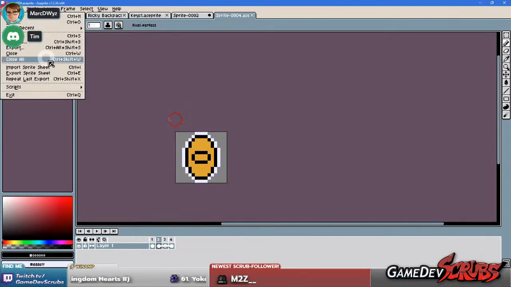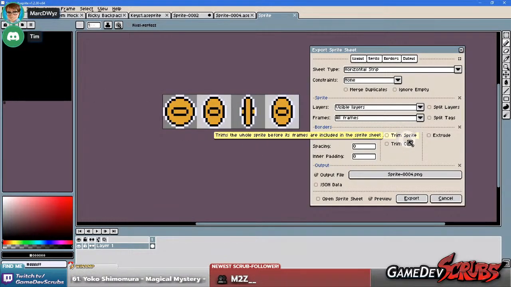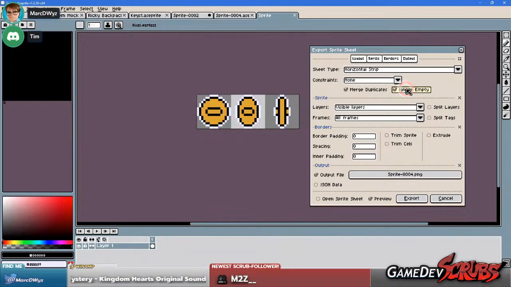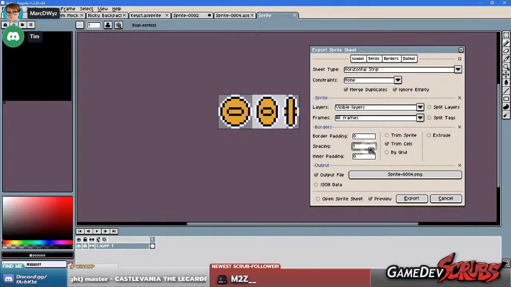Okay, export sprite sheet. Merge duplicates, ignore empty. Trim sprite, trim cells. There we go. But we want a padding, spacing of 1. That works.